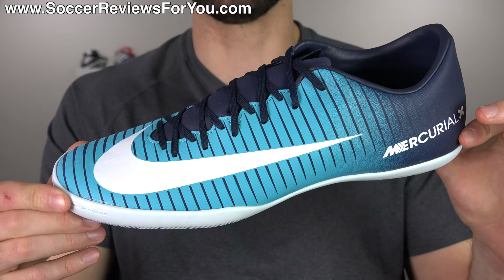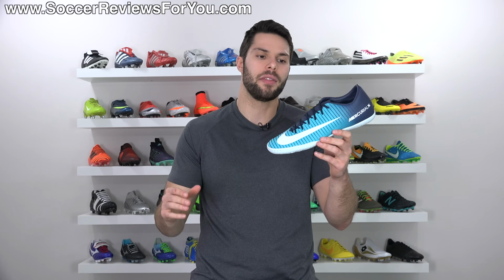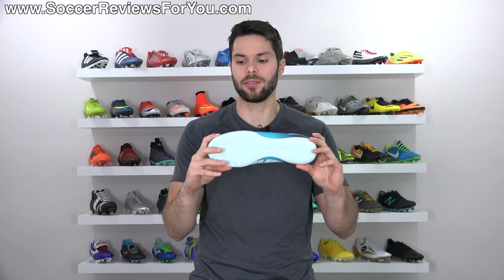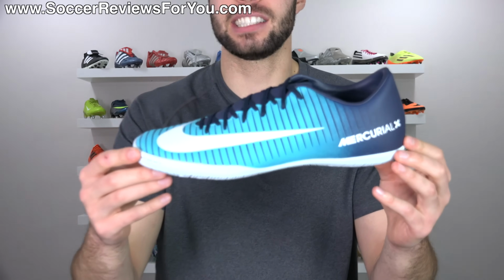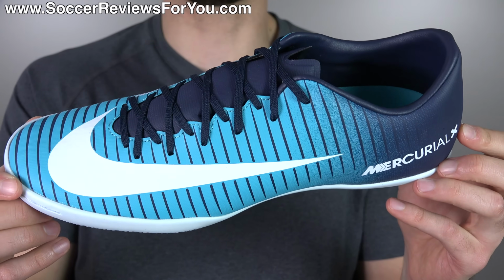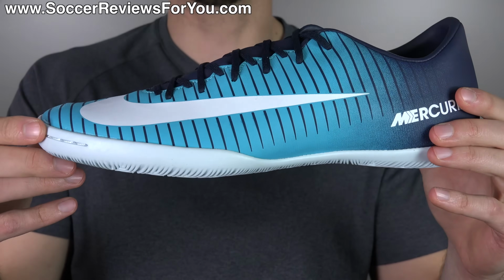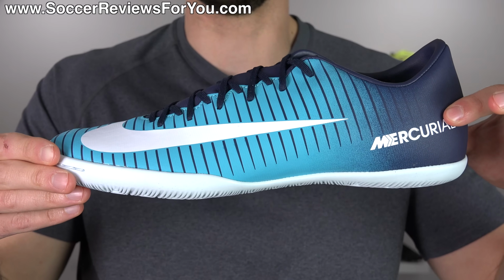So obviously this is a very popular indoor model, one of the most popular ones on the market. People love the way it looks, and it's relatively inexpensive with a retail price of $80. But is it the best option at this price point if this is the style of indoor shoe that you're looking for? Something that fits more tight and obviously offers more of a barefoot feel and a low profile sensation on feet with a relatively minimal midsole.